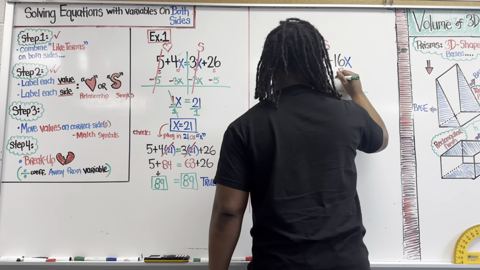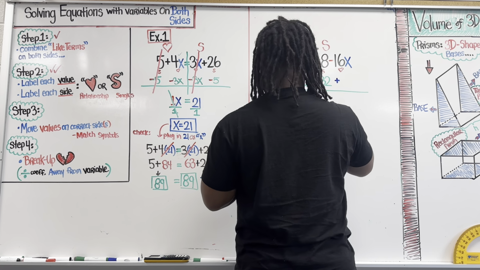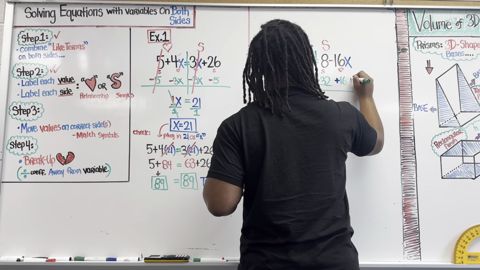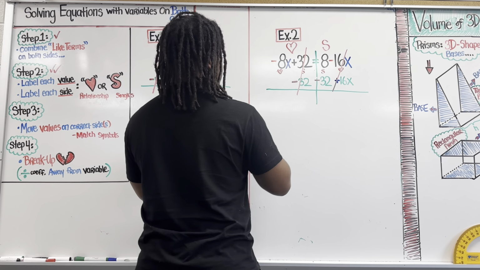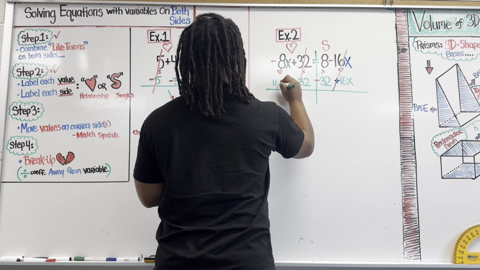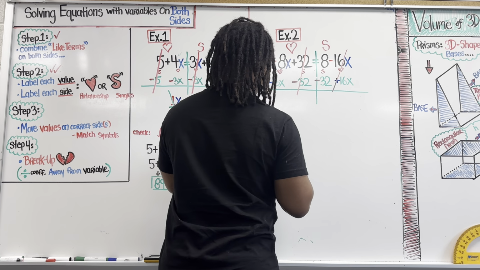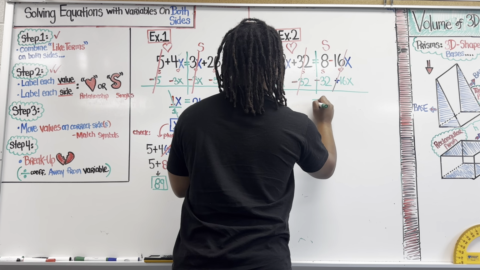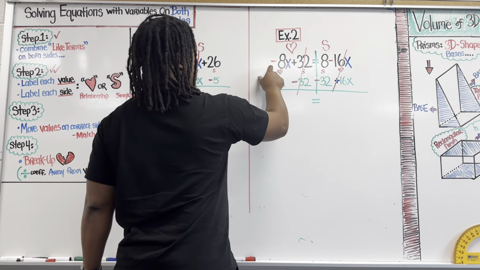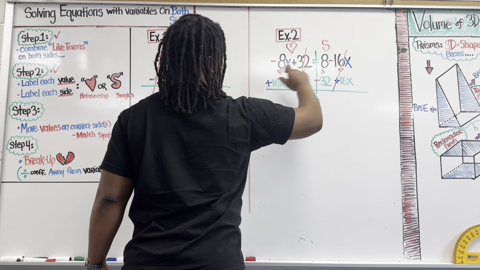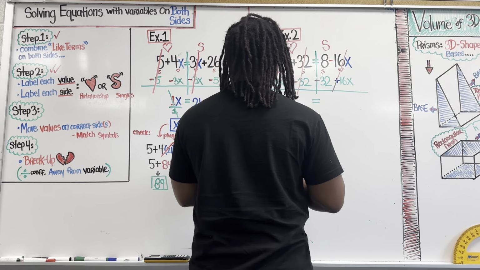-16x, the opposite of that is plus. It's plus 16x. Okay? So they cancel out right here. And then I have to add 16x to -8x. Okay? So there we go. There we go, guys. So now all we have to do is add these two numbers together and combine these two values, right? So I have -8x plus 16x. That is going to be a positive 8x.